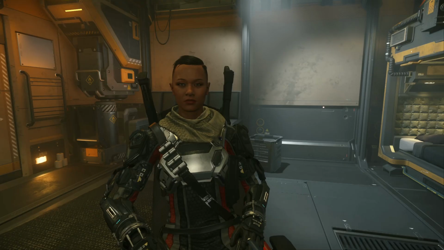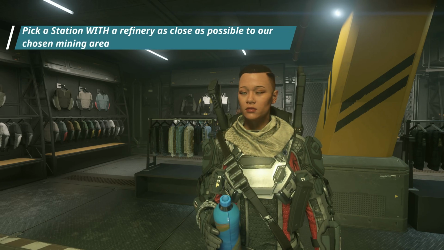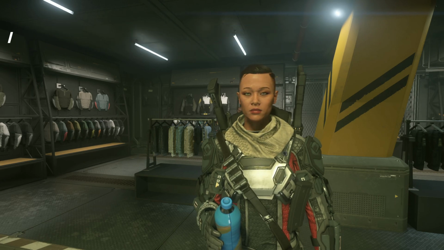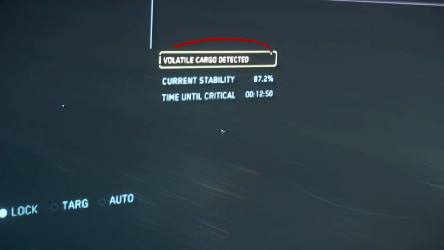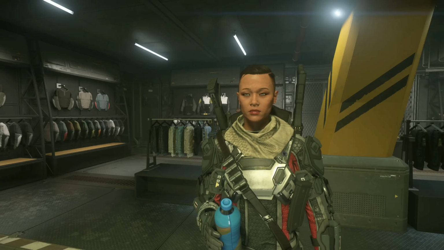Once we have our Prospector, our mining heads, and our chosen modules, we have a few decisions to make. We are going to need to pick a station with a refinery that is as close as possible to the location we have chosen to mine at. The reason for this is that Quantanium is what's known as a volatile cargo. As soon as you've begun to collect it, you will have a modest amount of time to return to the station and store your ship before it blows you up.